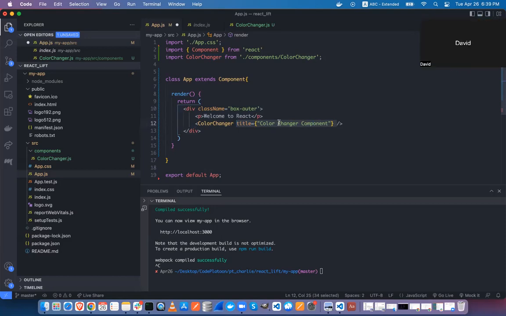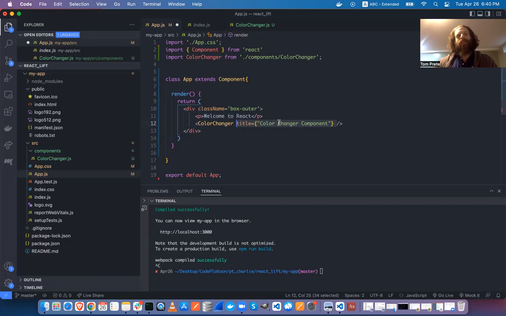State's kind of specific to a component, and it allows you to change something about that component, inside of the component, without any additional GET requests or POST requests or reloading the page. It kind of changes it right there on the front end. Okay. And then props can be passed from component to component. Okay, good.